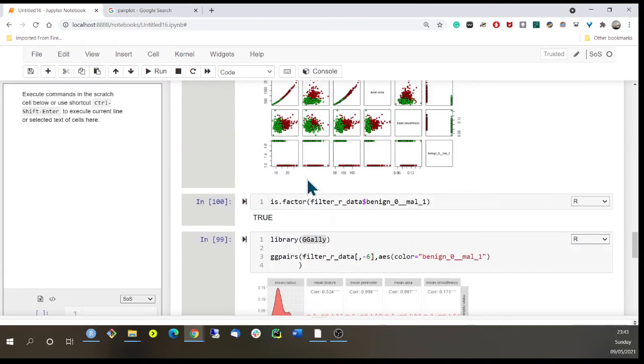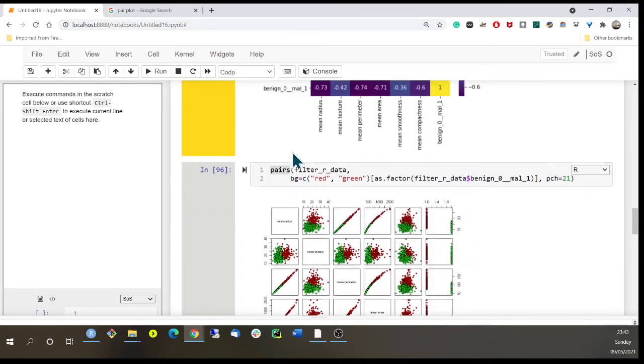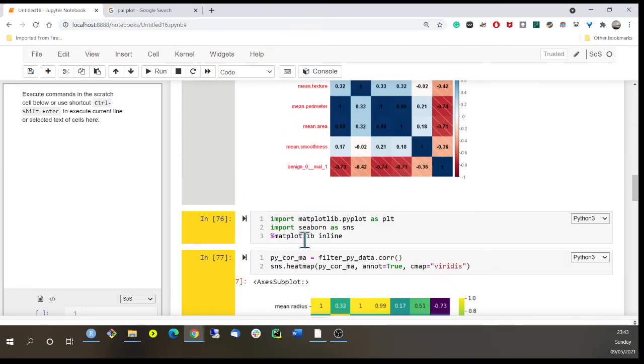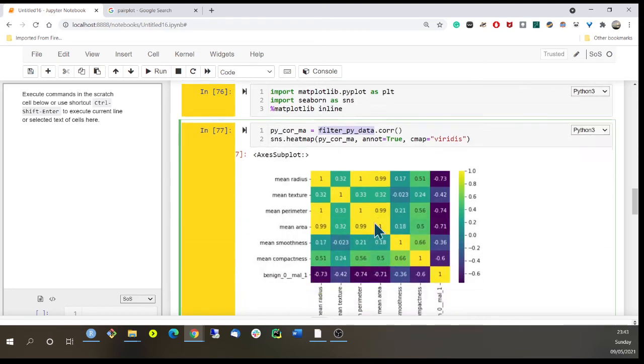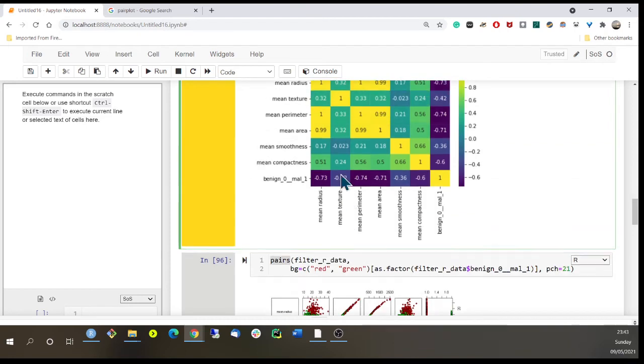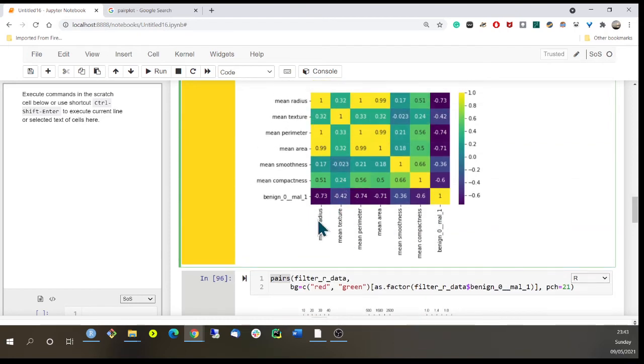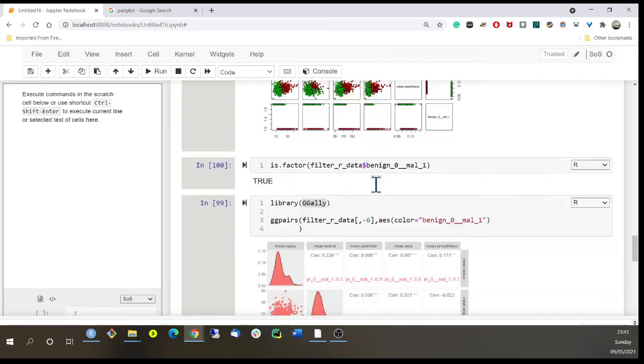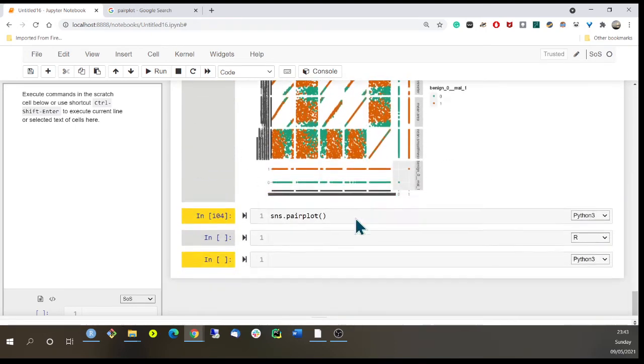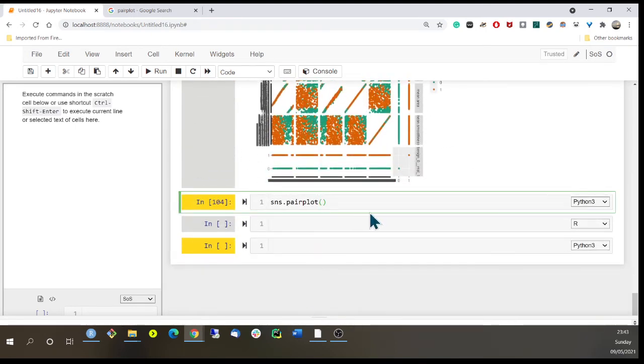My data was saved as filtered PyData. This was my data frame, selecting only 6 columns, the last one being benign, exactly similar to the one I used in R. So I can simply pass this data to sns.pairplot.